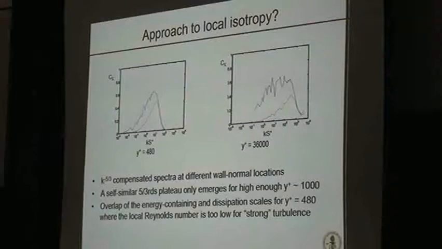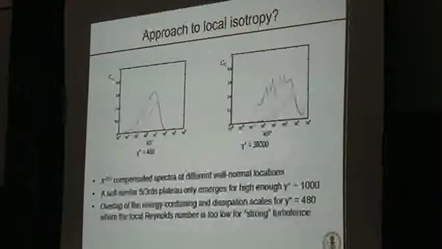So if there's 5/3 scaling, you would expect to see a plateau, an extended region here of a constant value. So you don't see that close to the wall in the blue. You do see something like that much further from the wall. Now the red shows you where the dissipation sits in the spectrum, and you can also see that close to the wall, the inertial subrange, something that looks like 5/3 scale, overlaps where the dissipation is, and then further from the wall, it doesn't overlap so much.